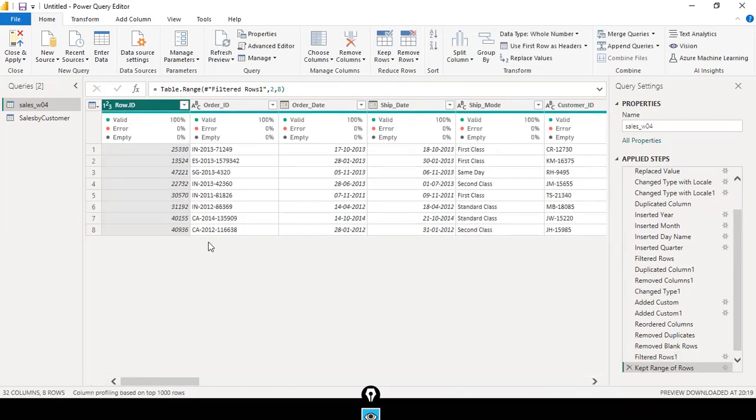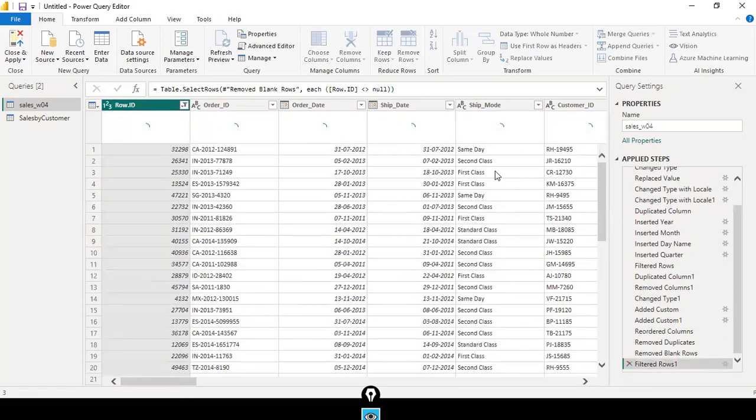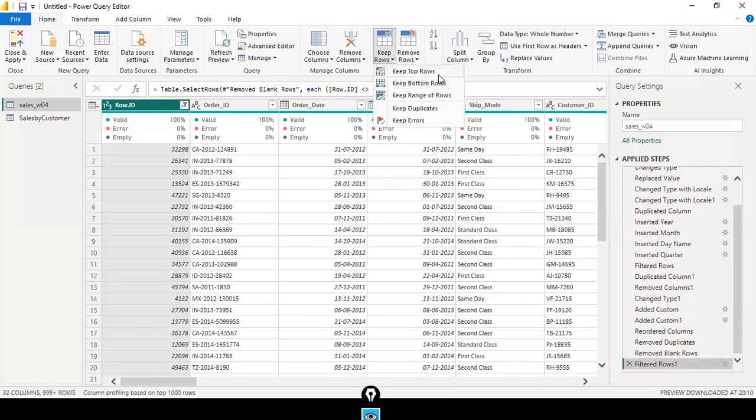Look here. If you want to select a range based on some range, that is also possible. So keep range of rows: if you want to view top 10 rows, or bottom 10 rows, or top 100, bottom 100 alone, you can view it.